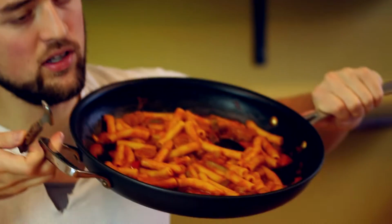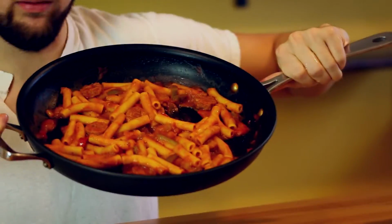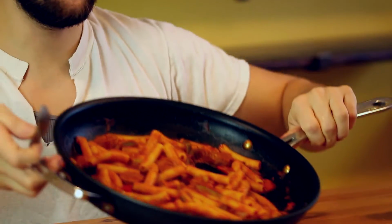Pretty straightforward dish. This one was the most expensive. It was $7.50, and this is all of it. We haven't eaten any yet. It's supposed to feed 2 adults, which I don't know what standards they're going by, but I ain't gonna feed 2 adults in this household, or the household I grew up in, or any household I've been to since. Let's try it out though.